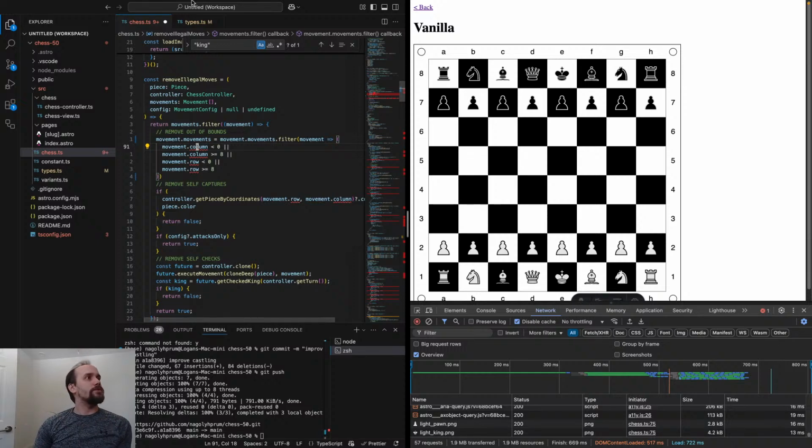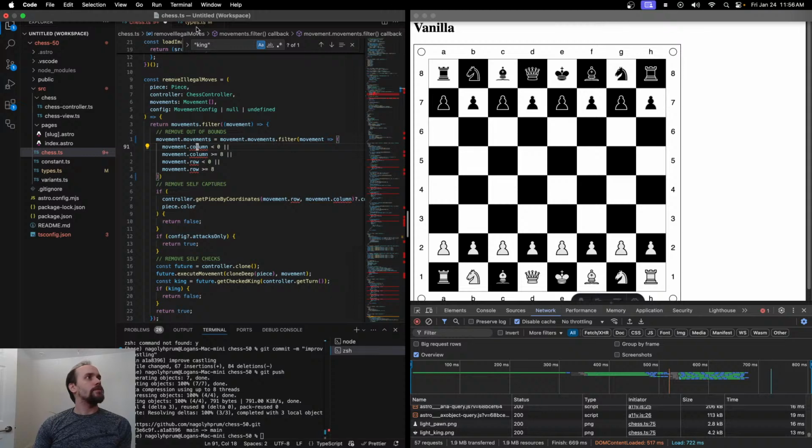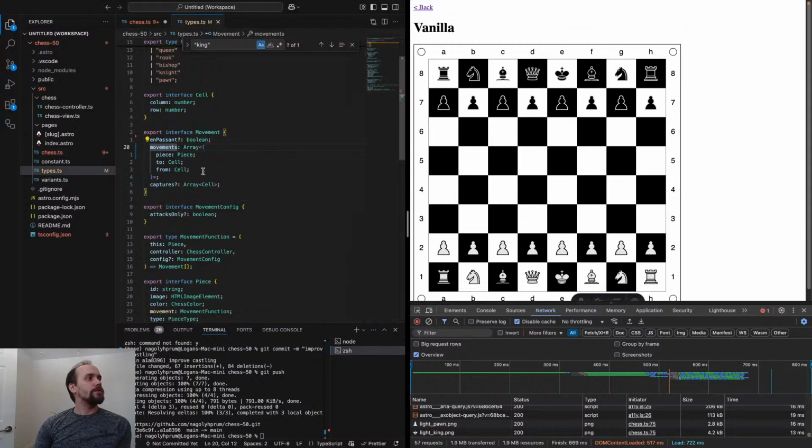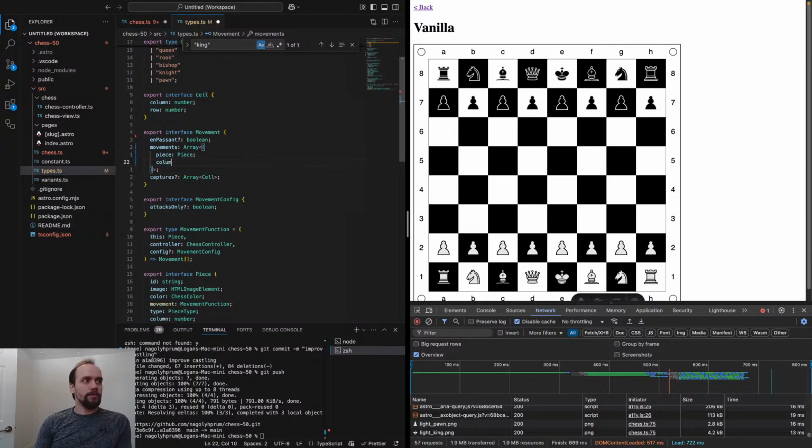All we need is 2. We only need to know where we're moving the piece to. So we just need row.